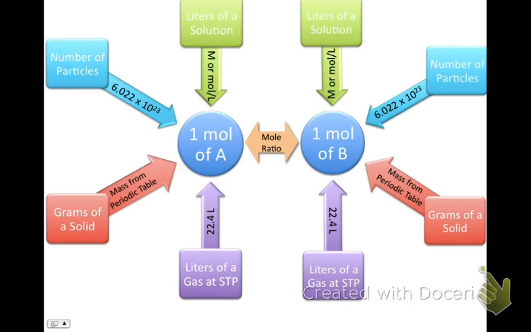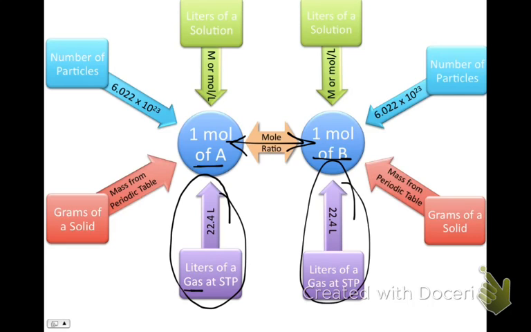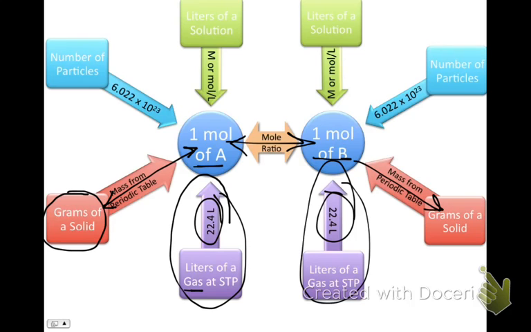So looking at the mole map again, we have moles of one substance and moles of another. We can figure out the mole ratio using the balanced chemical equation, and we'll talk about that later. In Unit 3, we talked about liters of a gas at STP, the 22.4. So again, this was for a gas, same thing over here, and we used that number 22.4. In the last video, we talked about finding the molar mass, which is the grams of the solid. So in this video, we're going to talk about going back and forth between moles and grams of a solid. Same thing over there.